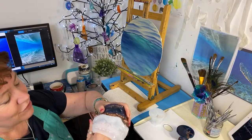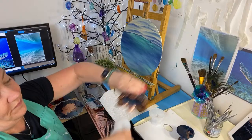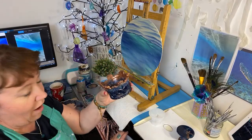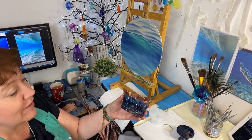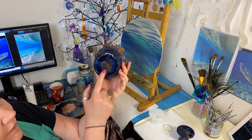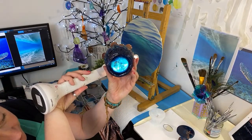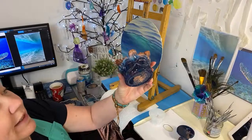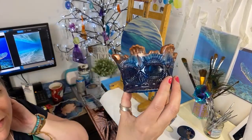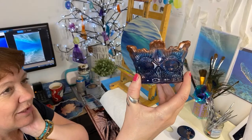Oh, the real life drama. All right, give it a twist. Oh, I'm very happy with the colour. So on the outside, you might be able to see here, it's transparent there. Let's show you if you can see the light through there, maybe. Yeah, it's transparent there. And the detail on that, it's like a crown. You see that there? Absolutely love it.